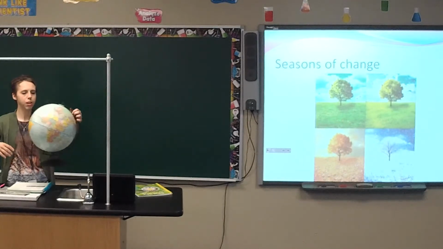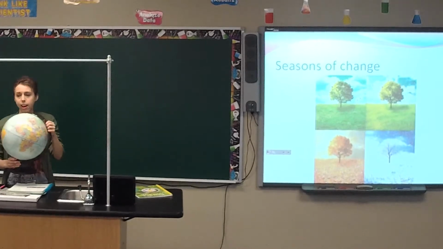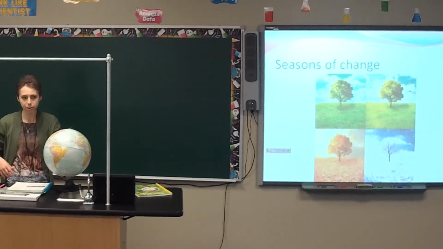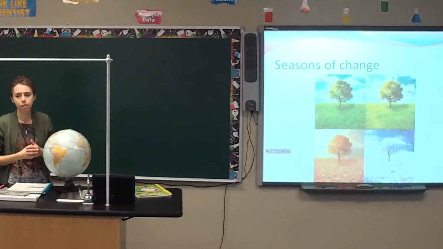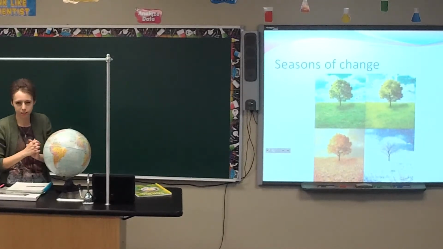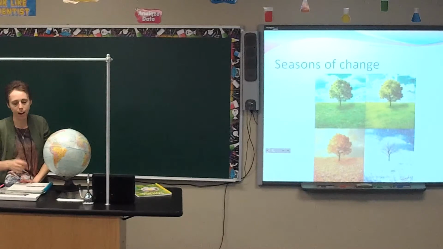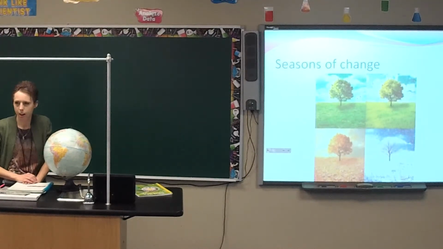In the wintertime, because the Earth faces away from the sun at that point, they don't get a lot of sunlight. They get mainly dark all the time. That's how come they have special curtains in Alaska to help block out all the sunlight in the summer, so that they can still fall asleep. In some cases they have problems sleeping at night because it's still light outside, and their body has to adjust to figure out, oh, I should be sleeping now. They'll still get tired, you can't stay awake forever, but they have to have special things to help tell their body it's time to go to sleep. I know it's still light outside, but I need to go to sleep.